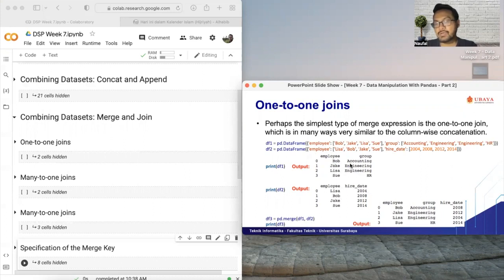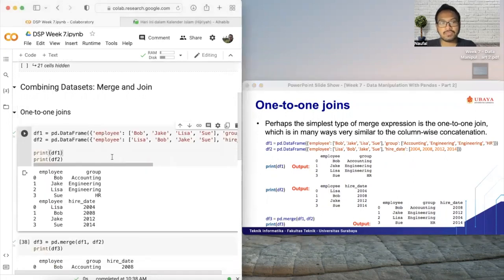For example, Bob, the employee with the name Bob, has the group accounting, and the hire date comes from the f2 data frame. Bob has a hire date in 2008, so we have 2008 in the hire date after we combine these two data frames.